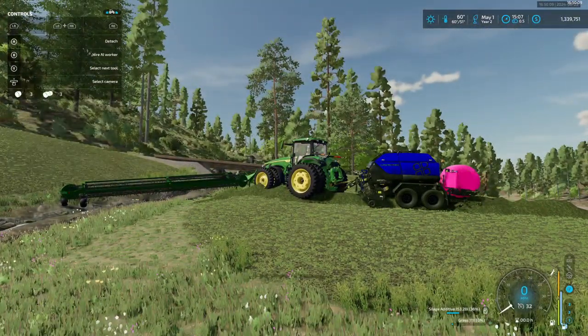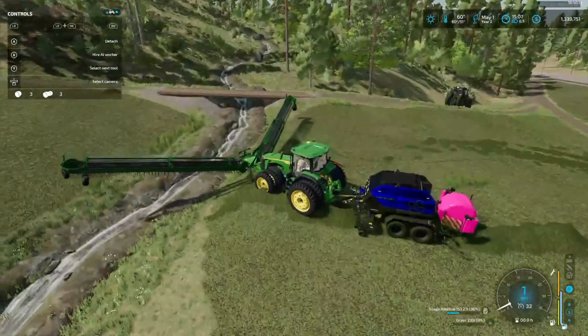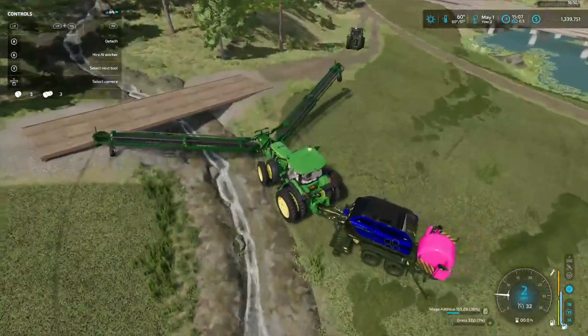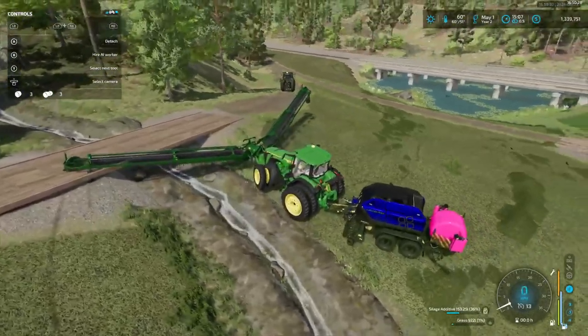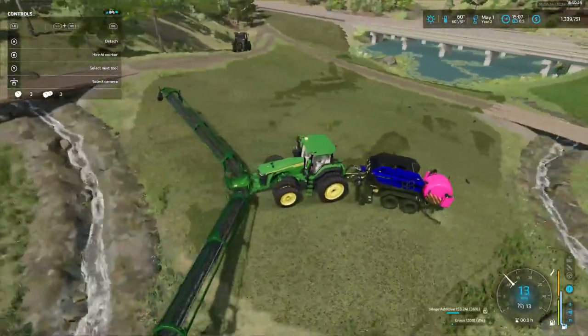Picked up the wrong one. Pick up that. There we go. I'm going to drop it over here on the row. I'm kind of glad auto drop's not on. Oh, hit the bridge. Oh, thank God it popped out.